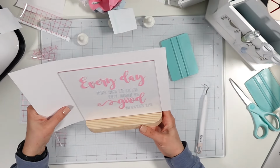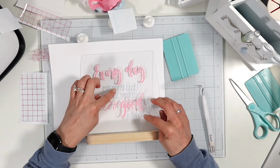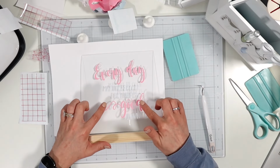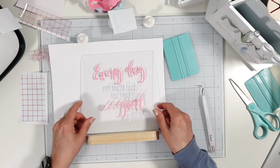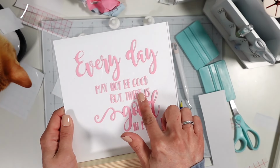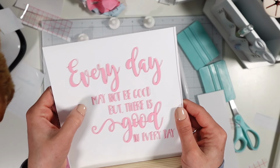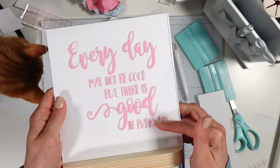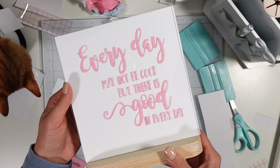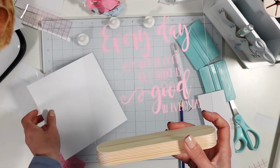Looking at it, I'm probably going to have to recut it. You know what, I think I'm going to recut out the text in blue and cut it out in the pink and fix this real quick. Okay, so I removed the blue text with my weeding tool very carefully to not scratch the acrylic blank, cut it back out in the pink. You can see it much better. I just have a piece of cardstock behind it to give it some contrast so you can see it. I am going to style it like this though.